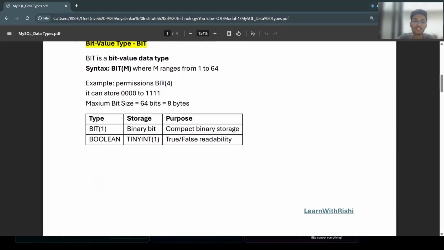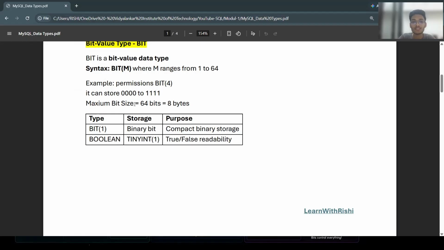It will store the data in bits, like 0000 to 1111, the binary bits. If I'm storing bit 4, it stores binary from 0000 to 1111. If you're storing bit 2, it will store 00 to 11, which means 4 combinations: 00, 01, 10, 11. That is 2 raised to 2, so 4 combinations.